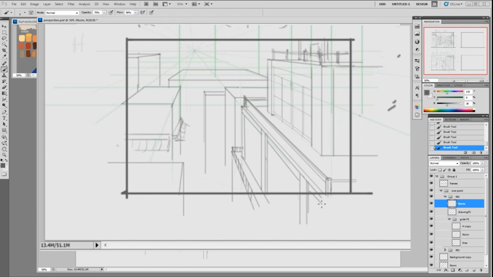But since you are doing just the concept, then most of the time you can crop the scene and just get only the part that is more important or has the information that you need.